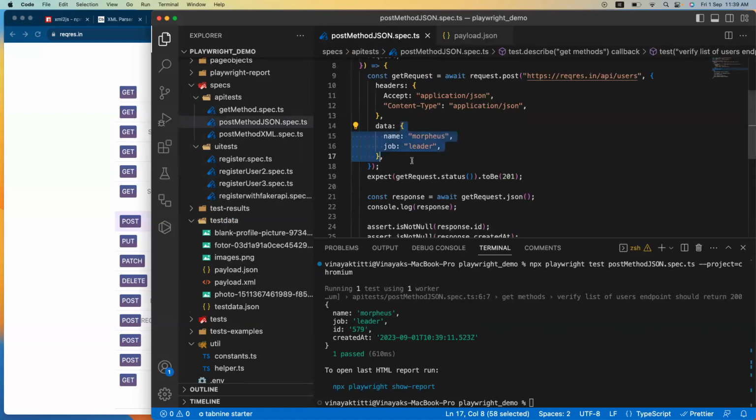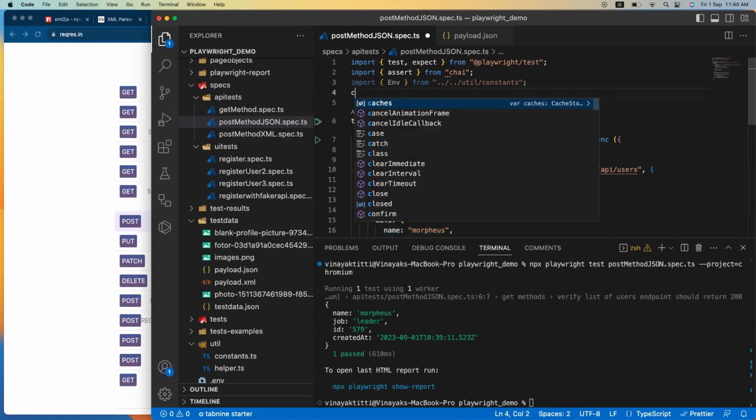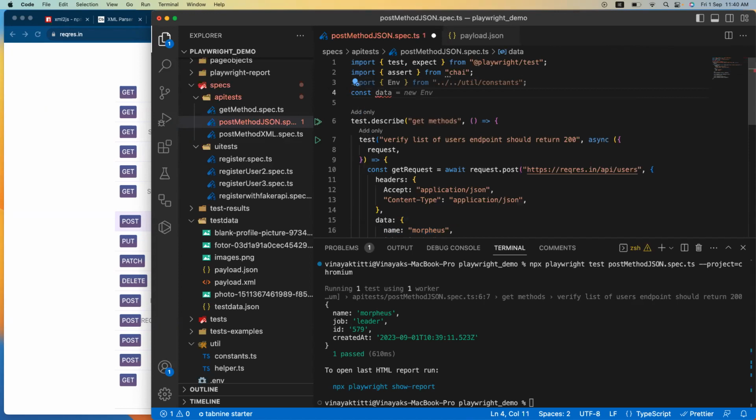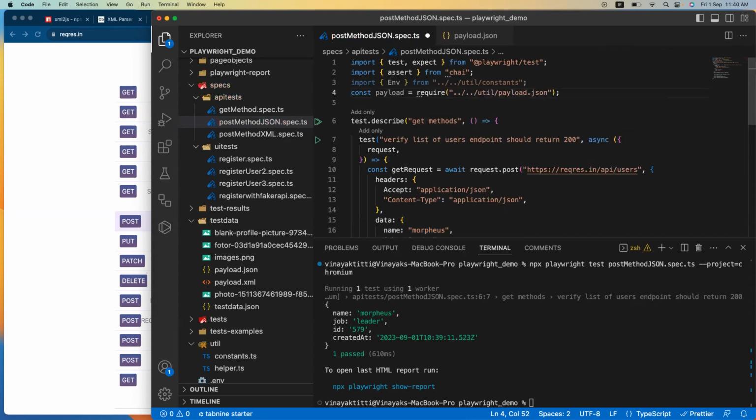Instead of hard coding everything, directly we can give data equal to, or we can say payload, and require, using the require JavaScript function, payload.json. Here you can see it's automatically importing the paths as well.